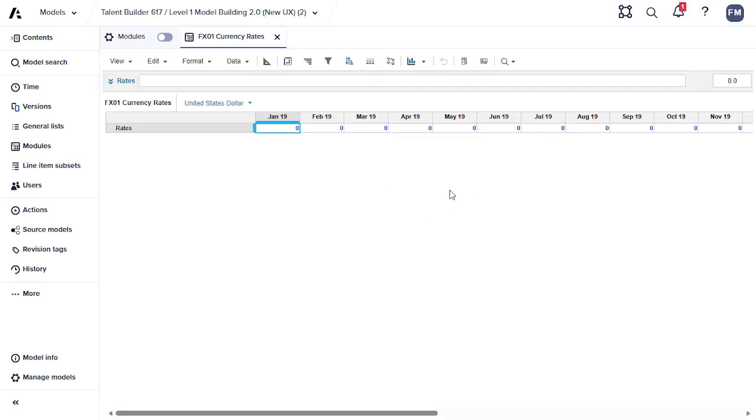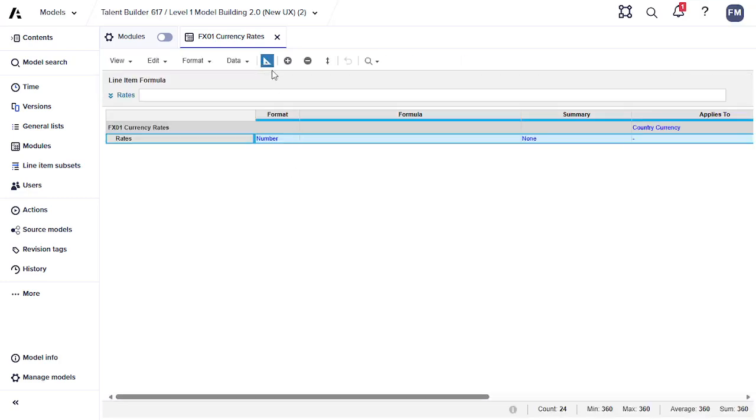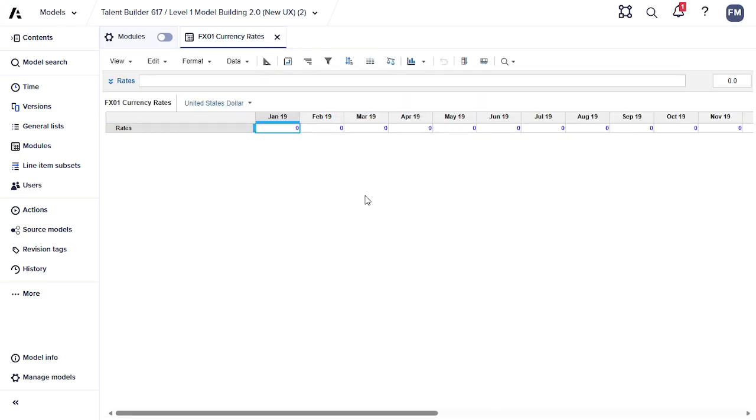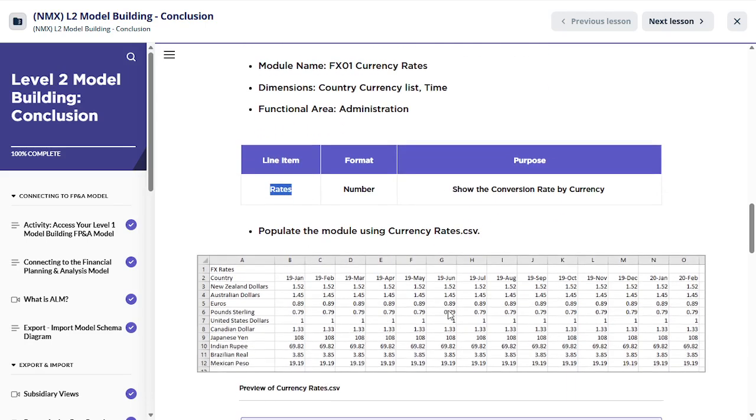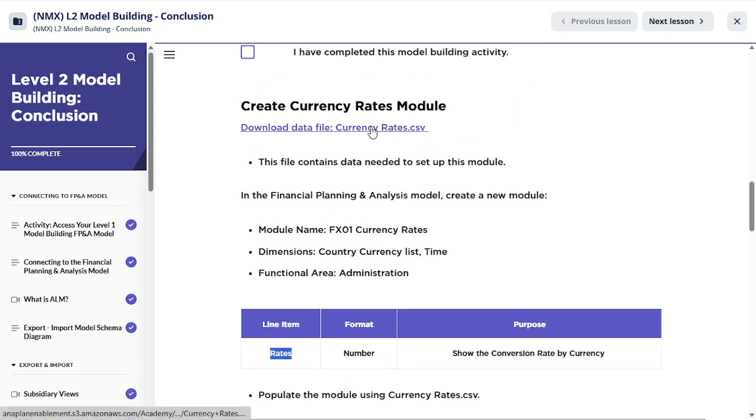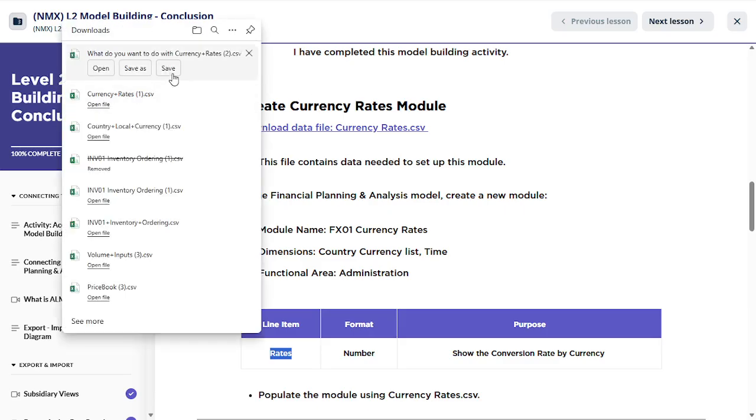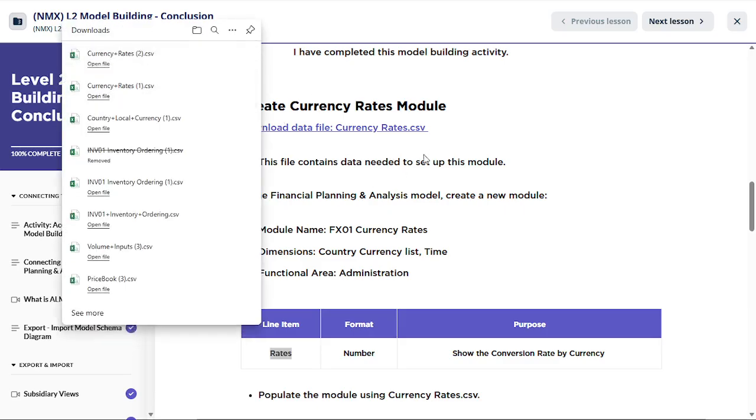Now we have to assign the rates here. For that, we have one file they have given here. Please download and save.